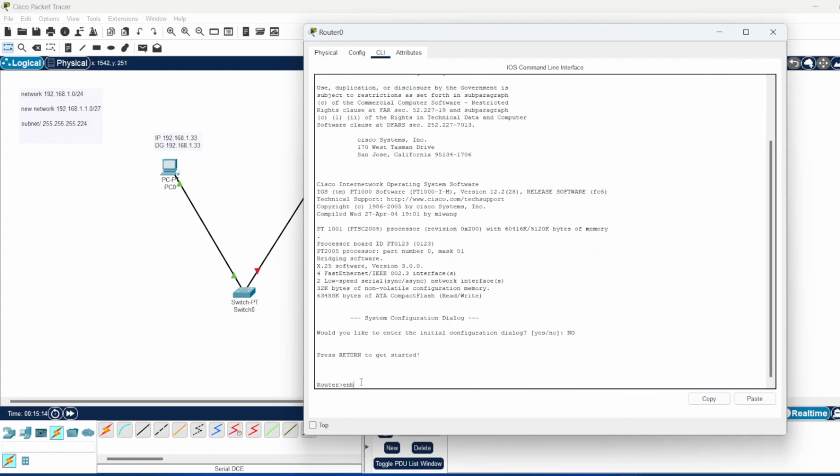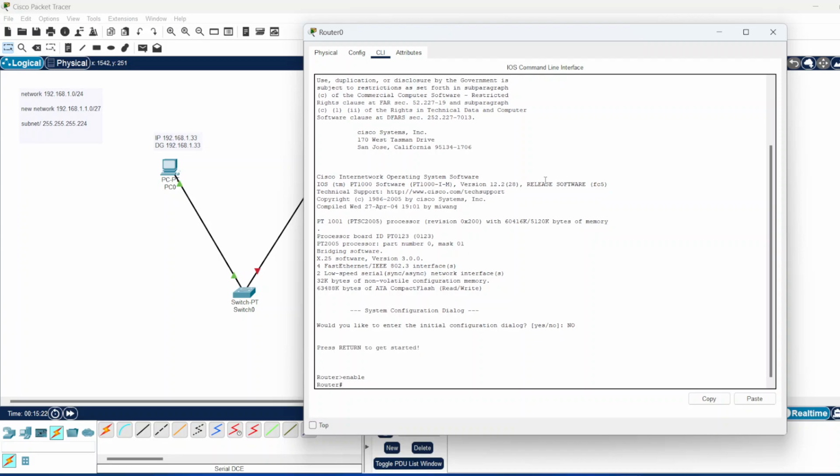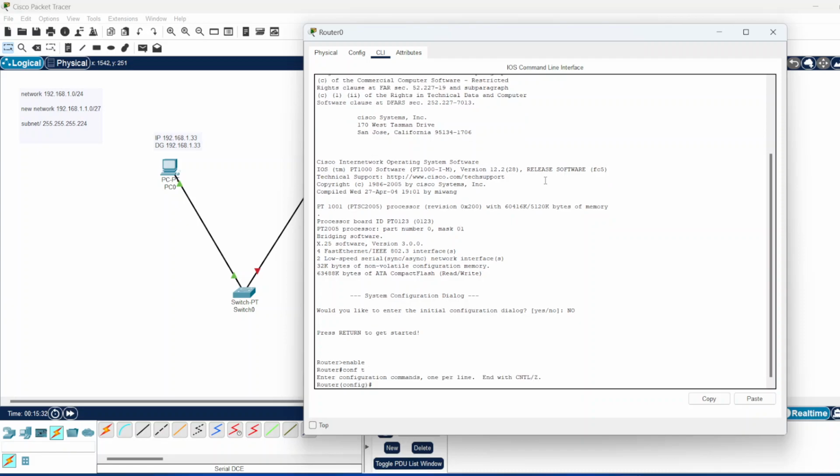Enable, enable. Sorry, my bad. Right. So now you'll get this here. Then you press enter. So we're gonna say hostname R1.